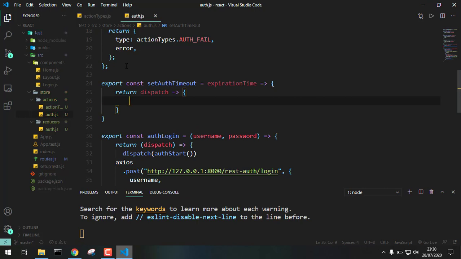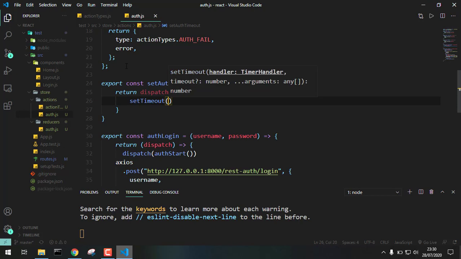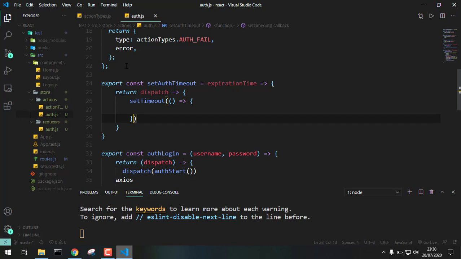to alert us of specific moments. Now in there we can set the timeout, and this built-in method is a higher order function, or it takes in a function as another parameter, and after the function, we need to pass in the time to wait for the specific action that we specify in here to be completed. So inside here we can pass in the expiration time.